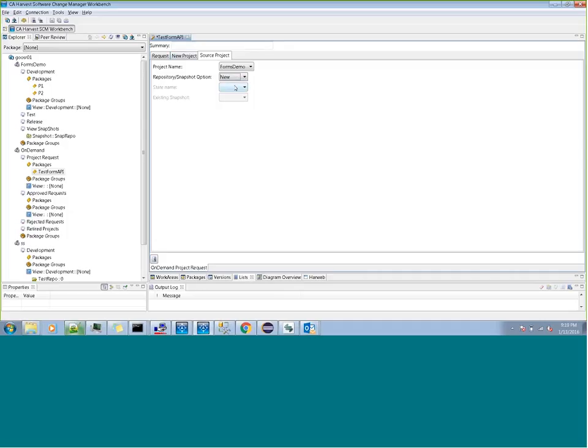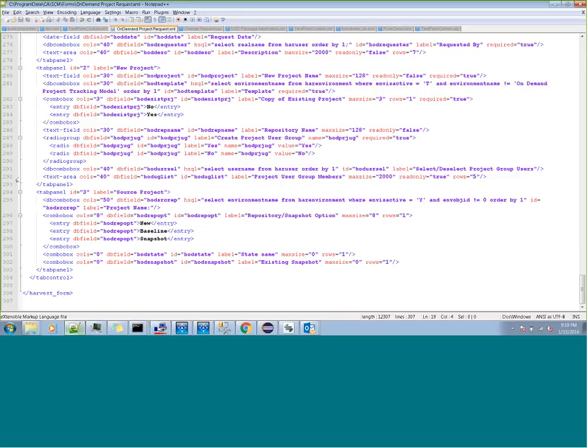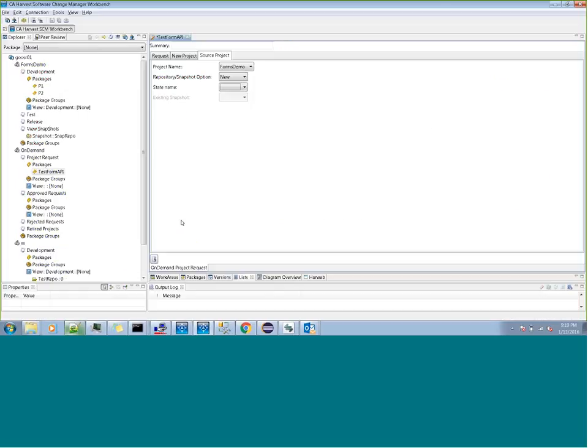And whenever you select new, it will use the snapshot process of the source project, create a snapshot and associate that particular snapshot to the newly created project. So how this is done in the background, the validation part and the filling up of those things, I'll explain.